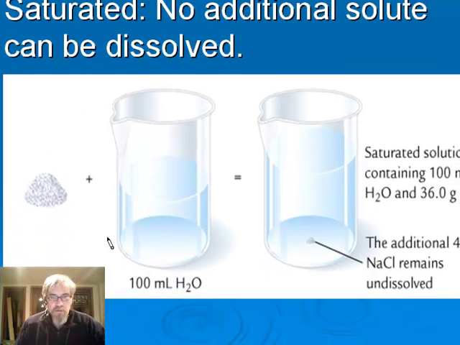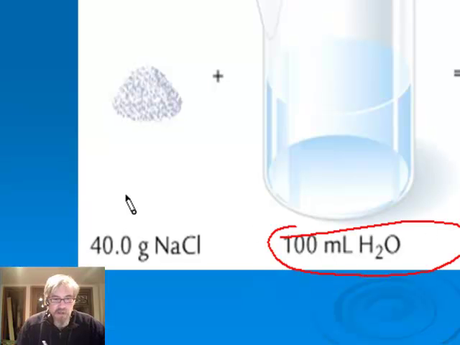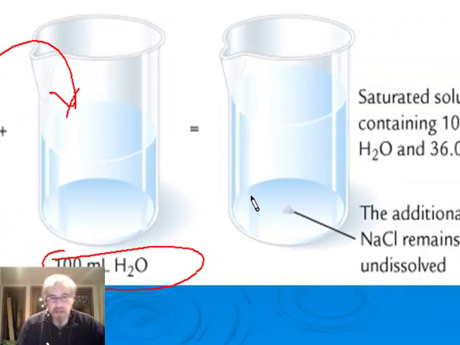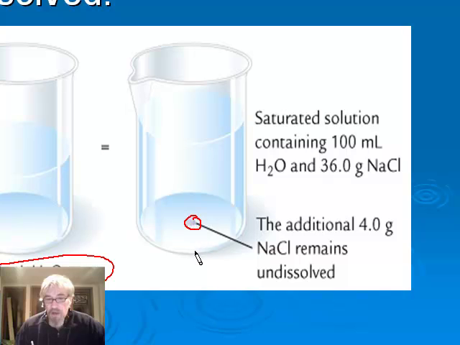This picture is using sodium chloride as an example of describing what saturated means. In 100 milliliters of water, which is what we have in this beaker, only 36.0 grams of sodium chloride will dissolve. That's the maximum that you can put in there. So if I start out with 40 grams of sodium chloride in this pile here, and I throw that in the beaker and stir it up and stir it up, I will end up with a little pile of sodium chloride in the bottom. Only 36 grams will dissolve, and that saturates the solution.